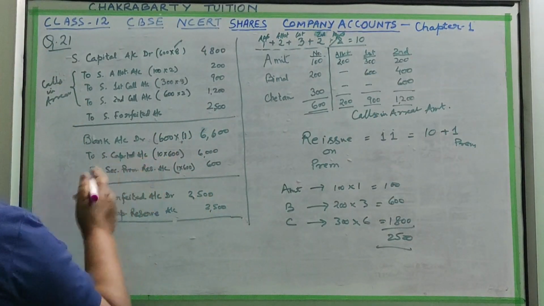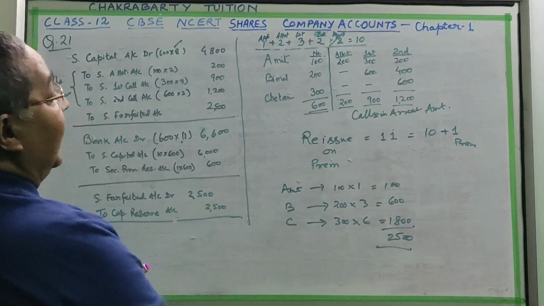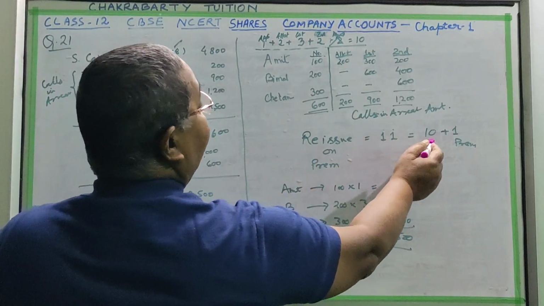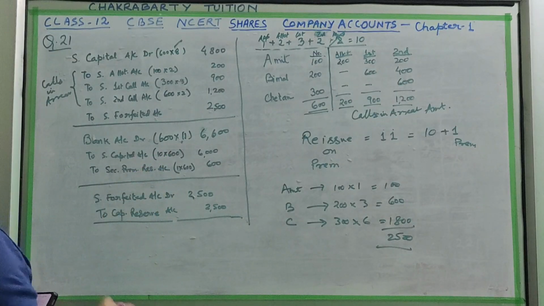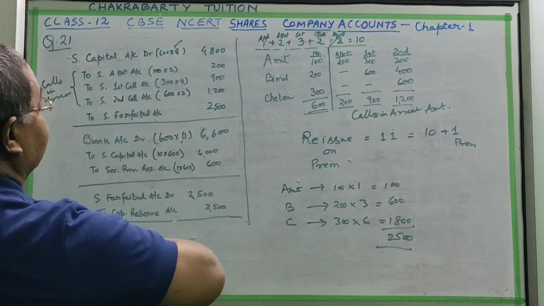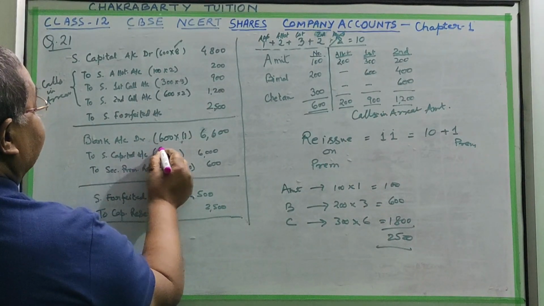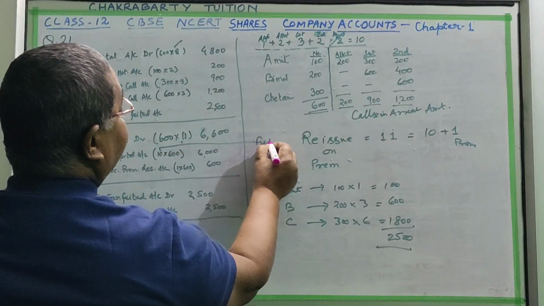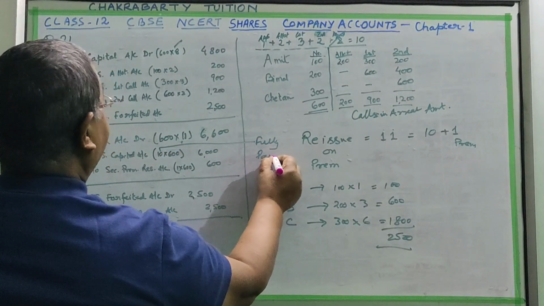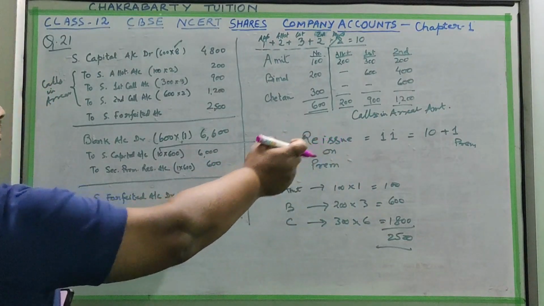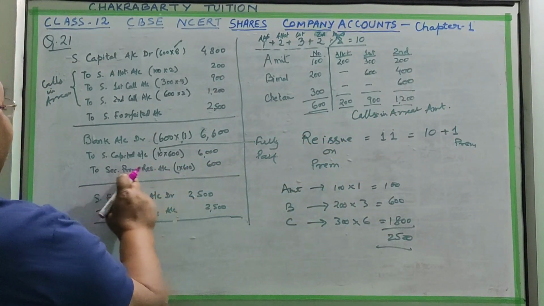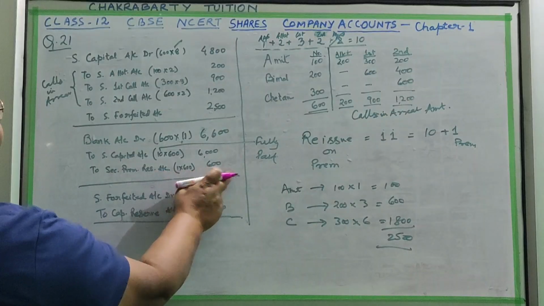Okay. Capital you will credit fully, as it is, they are reissuing it as fully paid. Fully paid means 10 rupees nominal value of the share. It will come because it is fully paid reissued. So 10 rupees, fully paid. Now 600 shares, so 6,000 will be. And at the rate of 1 on 600 shares, securities premium reserve account will be 600.